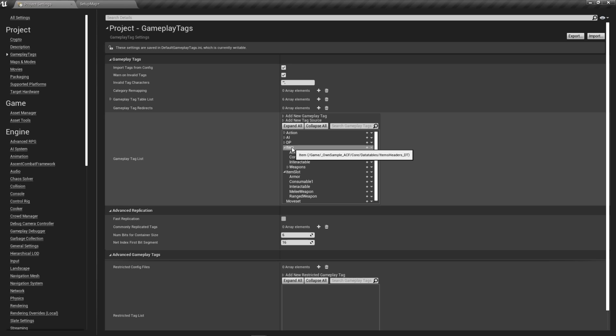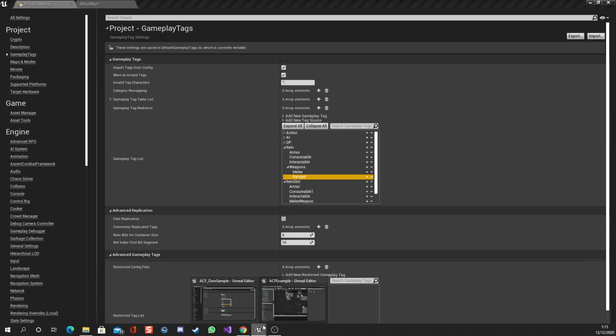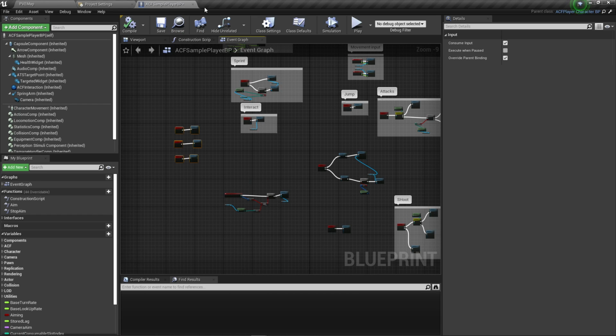Basically, these are categories, categorizing everything. Consumable, interactable. I'm using now weapon, so that is something we need to have from the plugin side. Melee weapon and range weapon. In the sample project, you then see, maybe take the sample project to explain better.